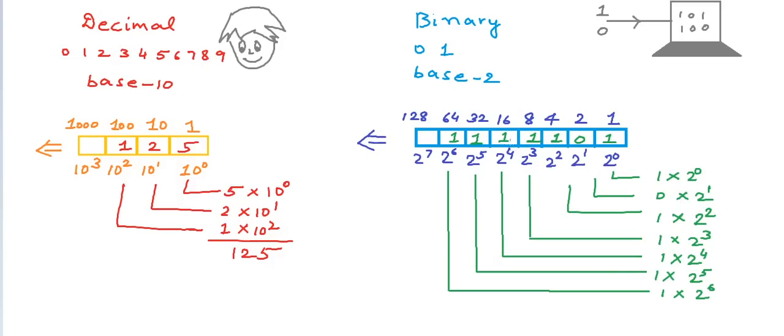To find out the place value of a digit in binary number system, we multiply the digit, 1 or 0, by the corresponding power of 2. If we pick the seventh column from left, the place value is calculated by multiplying the number 1 with 2 to the power 6. So if we want to convert a number from binary to decimal number system, it's straightforward. All you need to do is pick up all these place values and sum them up. And if you sum this up, this comes to 125.